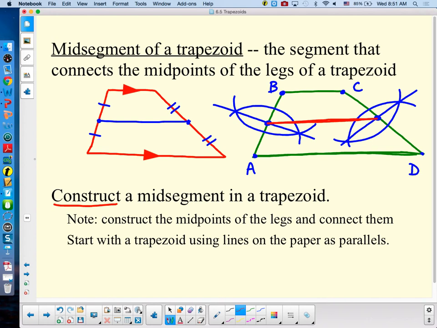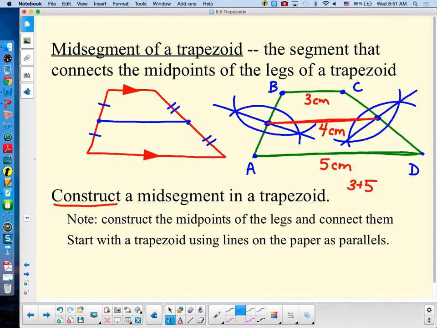And also measure it. Is it as long as the bases? No, it's longer than one and shorter than the other. What you should find out is this type of a relationship. If this were 4 centimeters, one base might be 3 centimeters and the other 5 centimeters. What relationship is there? Well, 4 is exactly halfway between 3 and 5. So the mid-segment is the average length of the bases.